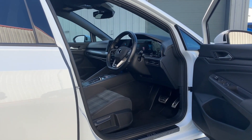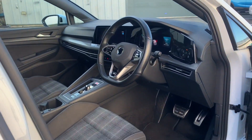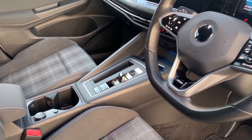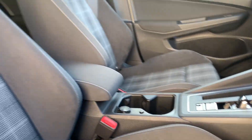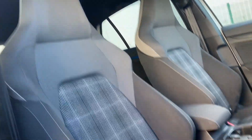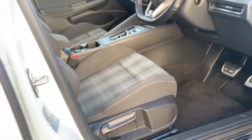Coming to the interior, the GTD continues to shine here as well. You have the leather heated steering wheel, the minimalist centre console just keeping everything looking nice and clean, as well as these Moniform sports seats — perfect for holding you in place even when going around the sharper corners.